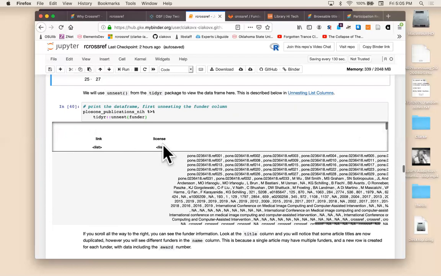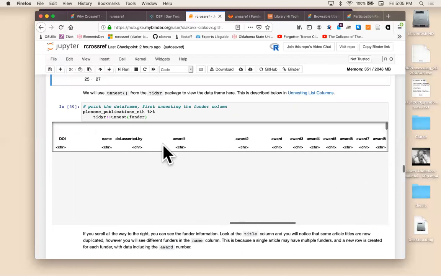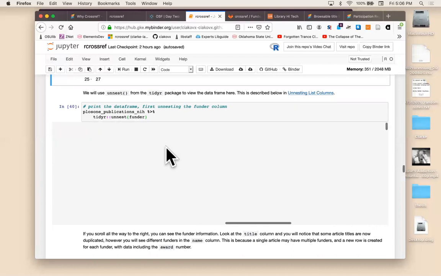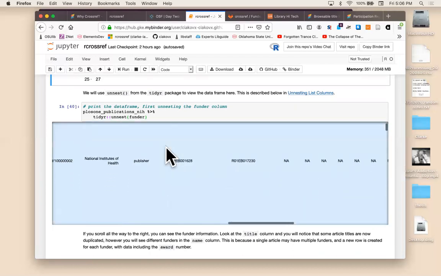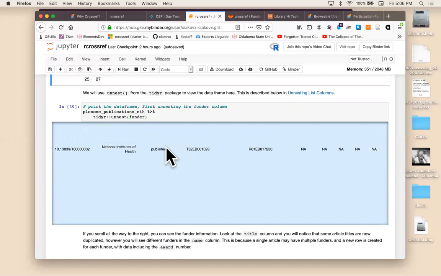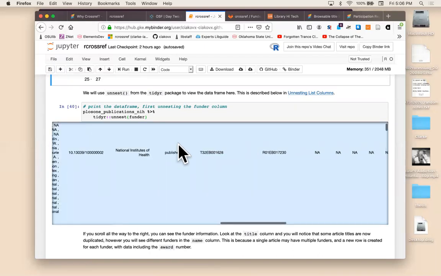Well, if we scroll over to the funder section, we can see that it took all of the funder information and it unnested it. So now, for each row, the row will be duplicated the number of times that the funder appears.